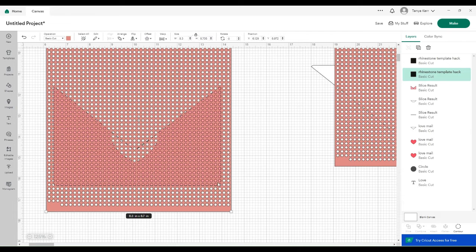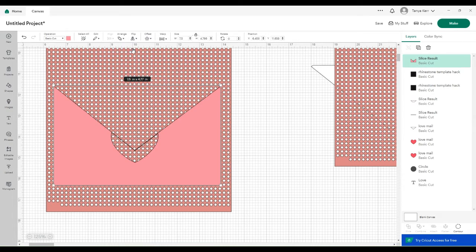So for example, right at the bottom here, let's bring it forward, and I'm going to bring it down until it covers all these holes at the bottom.